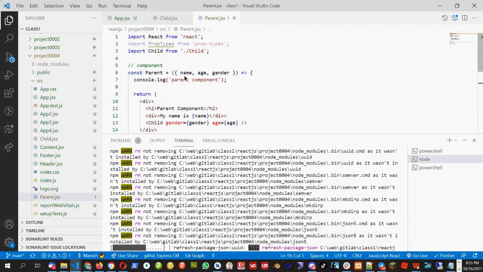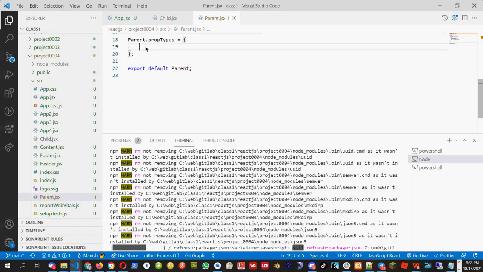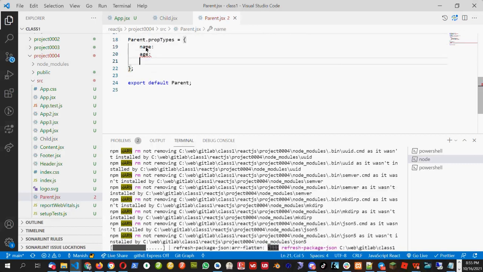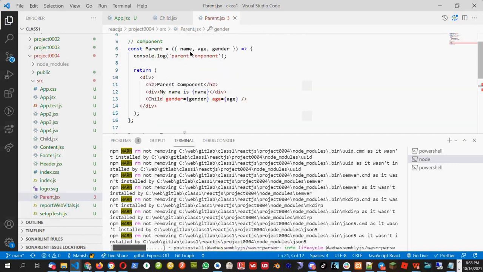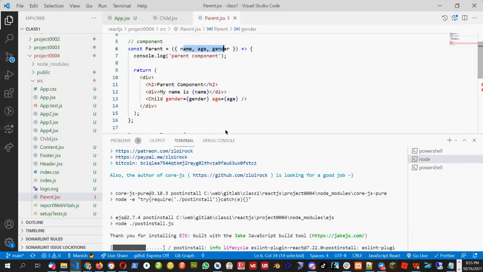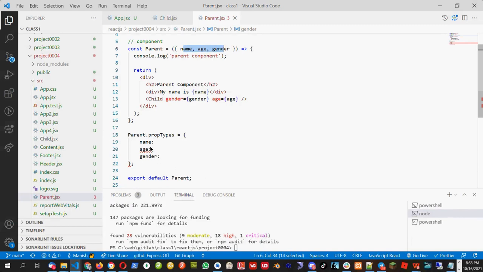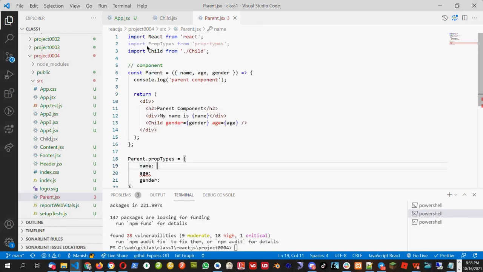How to fill the object? We have to take all the variables which we pass as props. So what are the variables? Name, and then we have age, then we have gender. I will put all the three variables which I want to use in this component. And then, since this is an object, I will put the value of each one. Whenever I want to put the value, then I will use this PropTypes.